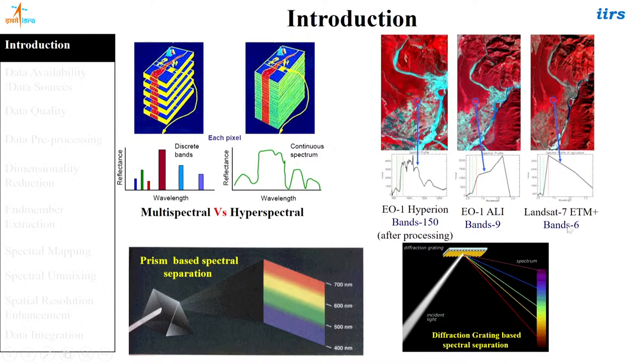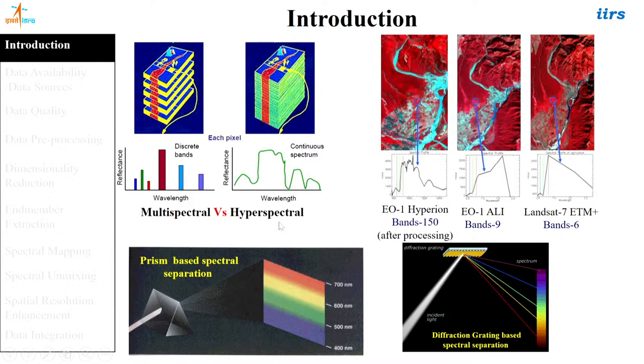How? You can see here, this is multispectral data with 6 bands, this is multispectral data with 9 bands, and this is hyperspectral data with 150 bands. Here we can plot the nature of the feature, like this vegetation. There is a little more detail in 9 bands. But with hyperspectral, you can see the absorption features within the wavelength range also come into the picture, which is able to differentiate that material. So multispectral has discrete bands and hyperspectral has continuous bands.